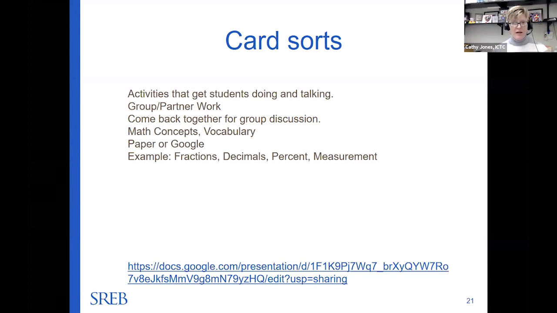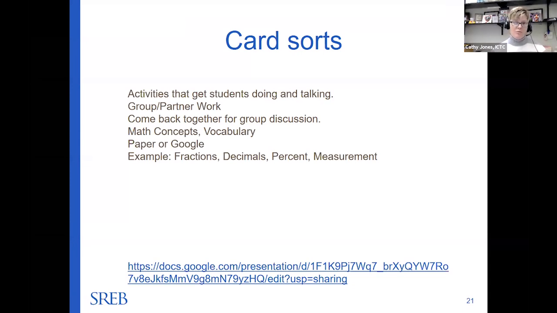If I was in class with students, they would sit with a partner and try to match these. And if you notice, these cards have little blank spaces. What I've done is put a piece of clear packing tape over top of that, so they can write on it with dry erase markers, and then I can use these over and over in my classes.